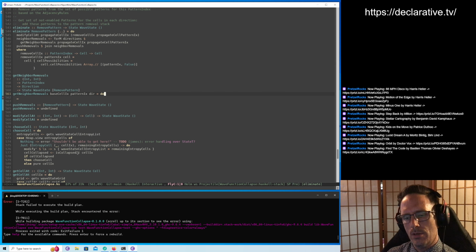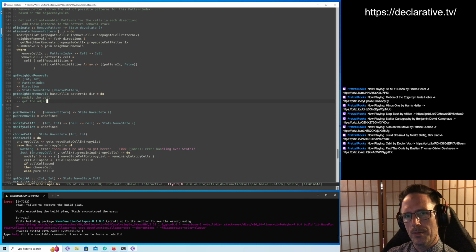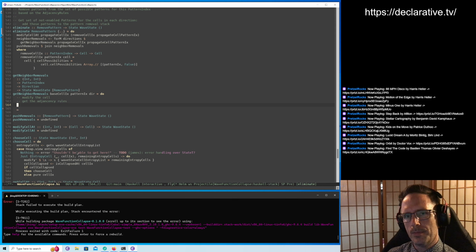Hopefully this is in the state. We're going to need the adjacency map. We get the rules. And then that means we can return the list of removal patterns. Alright, cool. So getting that is no problem.